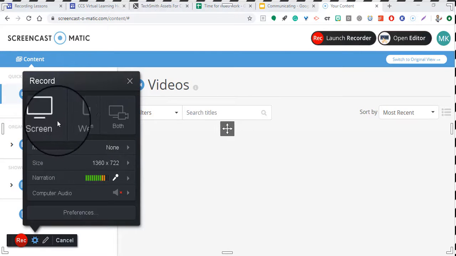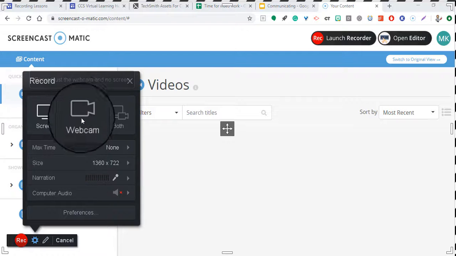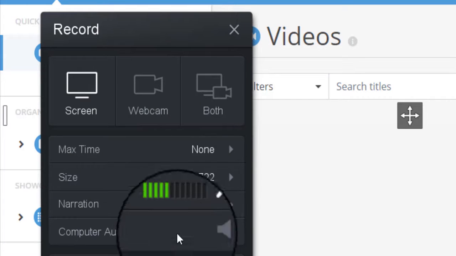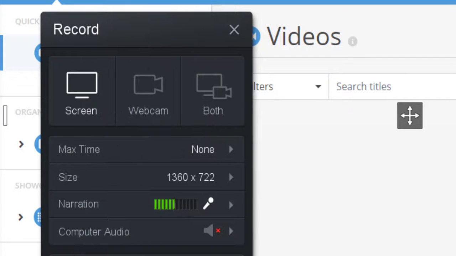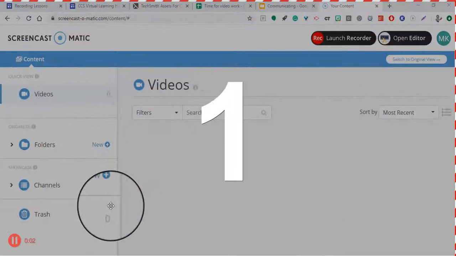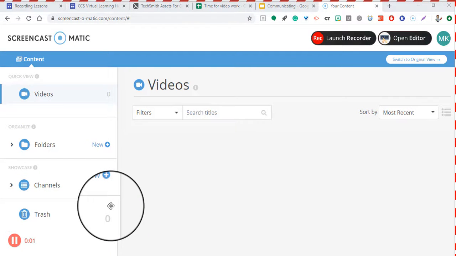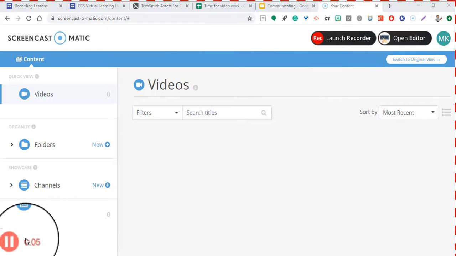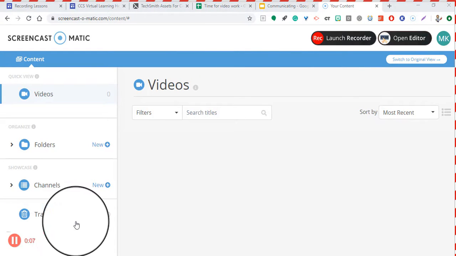And much like other sites too, you can record your screen, you can do the webcam, or you can do both to where it's showing you, but it's also showing your screen at the same time. You can play around with some of these preferences, but that is one way that you can record your screen using Screencast-O-Matic. Now there will be a countdown like this. It'll say go, and then you can see that it's going to be recording your screen, and in the bottom left hand corner it shows how much time and your duration there of the recording. So that is one way that you can access the recording.